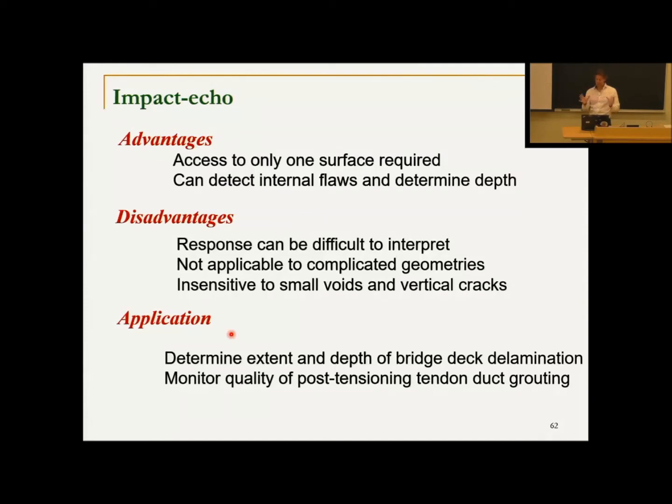These spectra, the frequency signals, can be difficult to interpret. It's not really applicable to complicated geometries. Recall that these simple analyses that I showed are applicable to plates, so thin in one dimension, large in the other. When the geometry deviates from that, this method is no longer applicable. And finally, because the frequency is relatively low, the wavelength is large, and thus we are insensitive to small defects. We just can't see them.